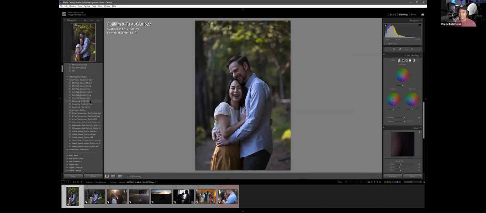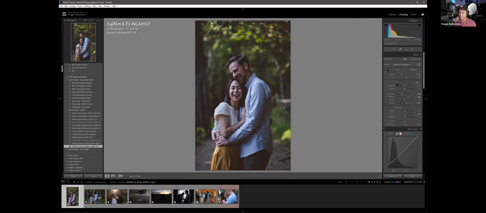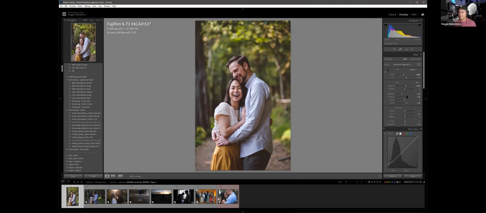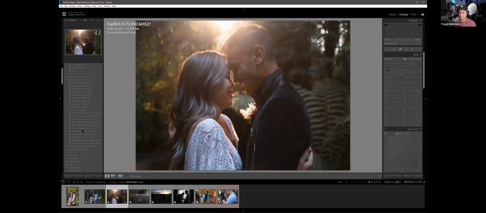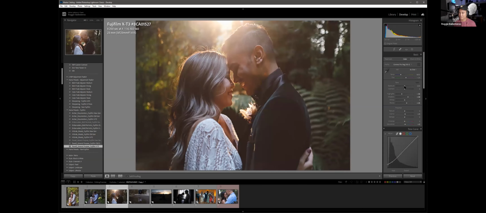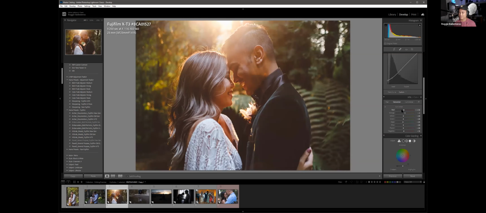It's not a one-click fix. I add the preset, and it looks pretty cool and dark, so I'll bring it up. Now warm it up, bring up the shadows a little bit, maybe add some contrast. That's good. Then I'll go into this one and add my color preset again. If I wanted it to look light and airy, I could, but that's not how I like to edit my photos. So bring in the dehaze, bring in some contrast, warm it up. Probably too much. I feel like the reds are a little too much, so I might bring that down.